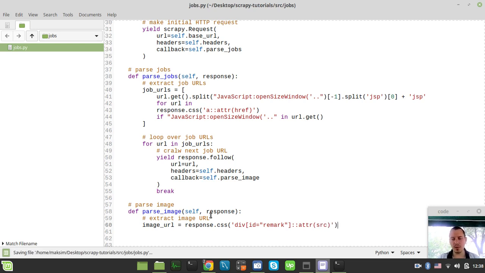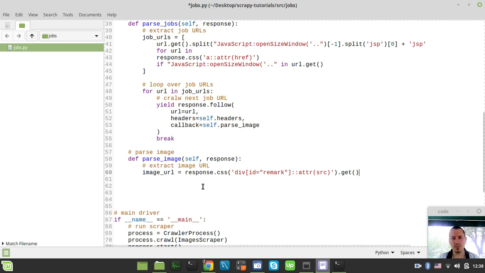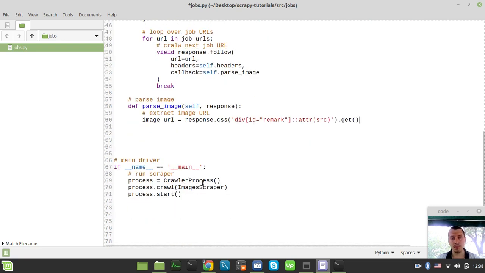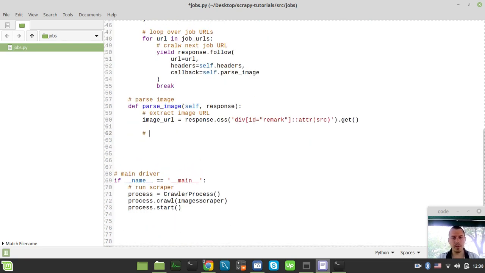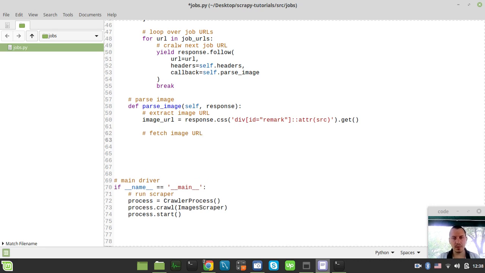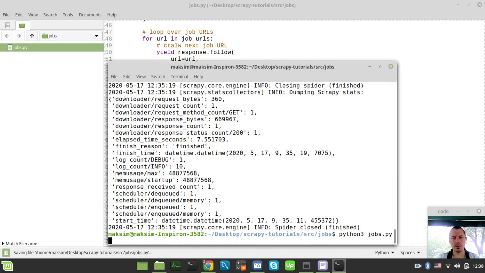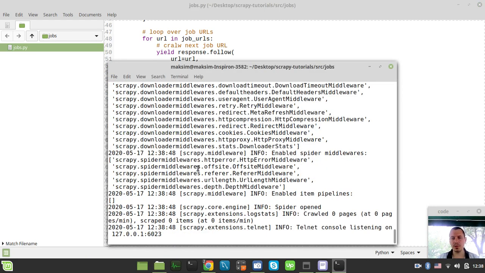Okay, and we need to get the only one here, and as far as we got this, we actually need to make yet another request. So here we need to say fetch image URL. But before doing this, let me just quickly try to print image URL, just to see that it works as expected.